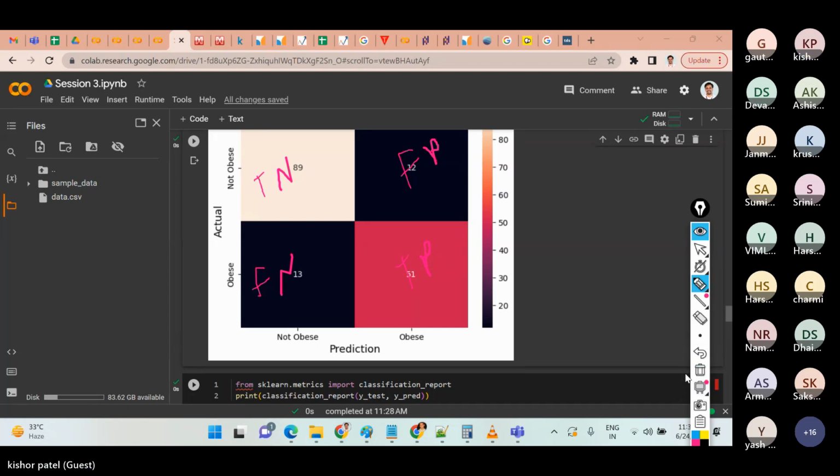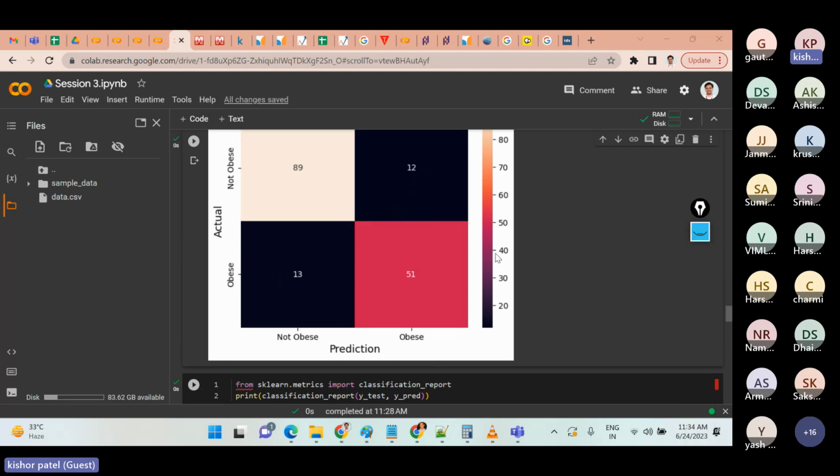Okay, so now we have predicted, and the accuracy is what? We have to count the false and we have to count the true, right? Accuracy is basically if you add 89 plus 51. So 89 plus 51 is 140, right? So 140 divided by the total. How many is the total?